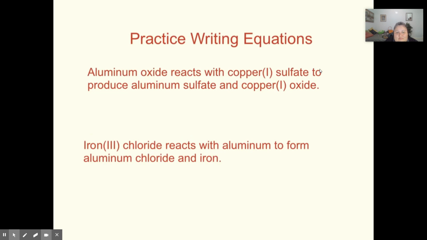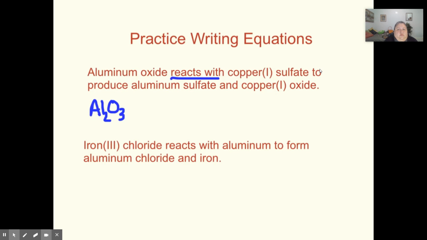All right, so I'm going to walk you through a couple more here. You're going to find out real quick that if you don't know how to write the formulas, you may want to go back and watch the video on that for binary ionic, binary molecular, and the polyatomics. You need to know how to write the formulas and check the charges. So you watch what I do here. You go along right with me. And so we have aluminum oxide. I'm just going to start with writing aluminum oxide. Aluminum is Al. Oxygen is O. But when I check the charges, that's right, check the charges before we move on. Aluminum has a +3. Oxygen has a -2. They do not cancel, so I got to crisscross: Al2O3.